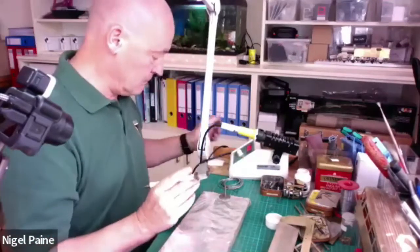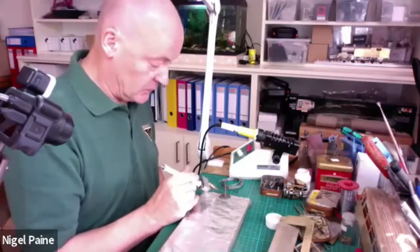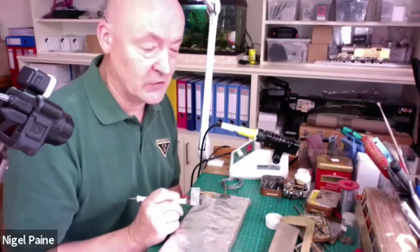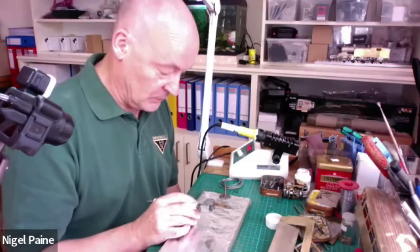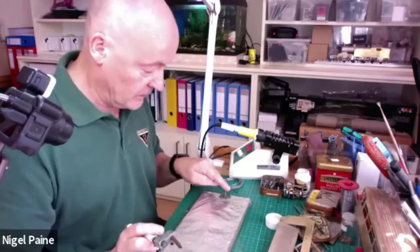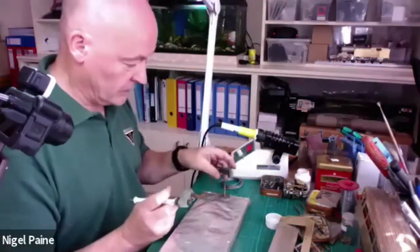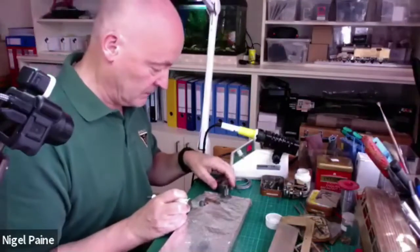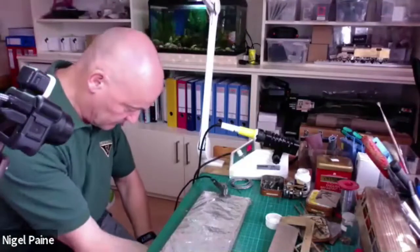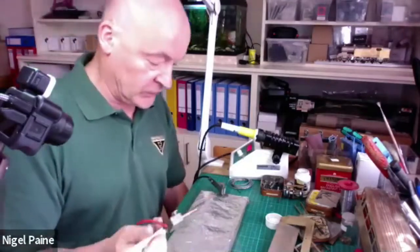The reason why I like this way of doing it is because wood is an insulator, so it doesn't conduct the heat away. So all of the heat and all of the current is going through this tinfoil down here and onto this whacking great big crocodile clip. This crocodile clip is the negative. All my cables are tangled up here. It's the negative that returns back down to the resistance soldering unit.